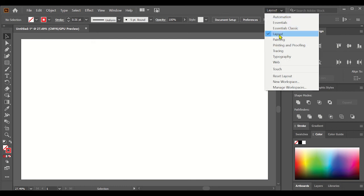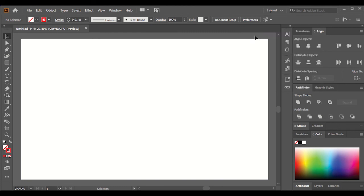Now, the way I've got things set up at the moment, I've got it on the layout. Okay. When you open it up, it might be on essentials, and you're going to find that some of these things that I will use will not be available to you. So I always make sure that you're on layout. Also, the align tools, which are super important, and the pathfinder tools, super important to have open available to you.